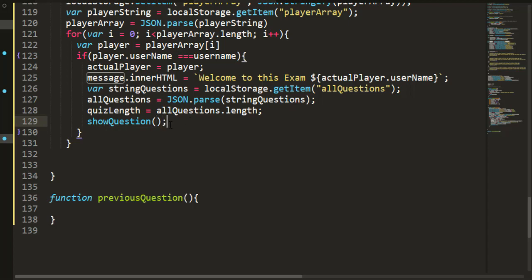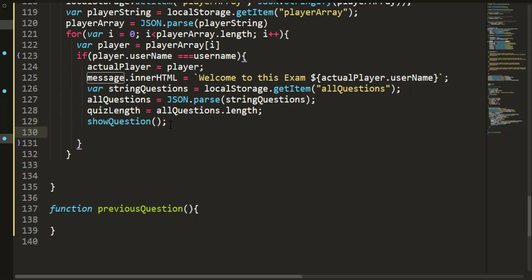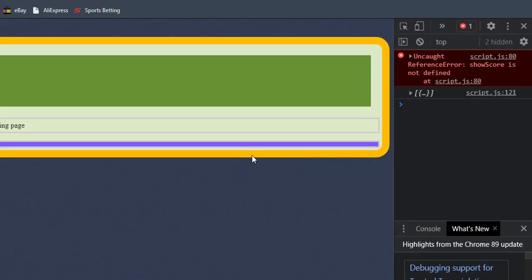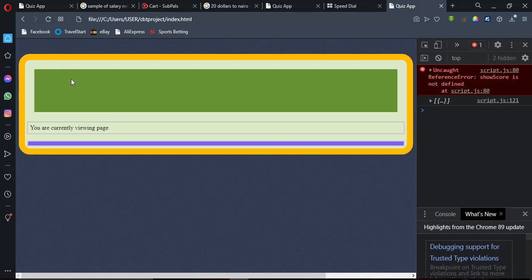The next thing we want to do is, once the user clicks the start exam, the first question shouldn't have the previous button, so we need to hide it. And we need to display the calculator. For example, let me input something here, start exam. As you can see, the calculator button is not here. Once the user starts the exam, we need to display the calculator button. We need to display the quiz buttons, that is, the options, the choices. We need to display that as well. And we need to display the submit button too.